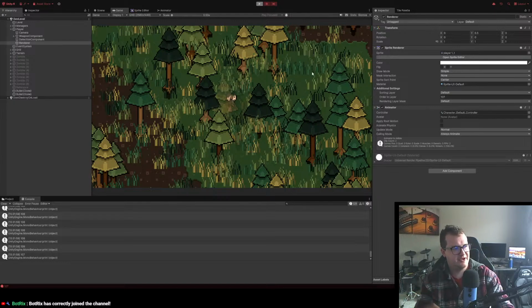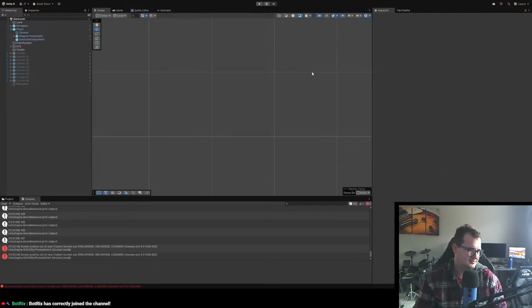I gotta tighten up the area that grass spawns to, because +5 is probably way too much. But yeah, I'm gonna figure out how to efficiently spawn that stuff, because them all being game objects is not right. Like I said, I knew this was gonna be an issue. I didn't realize it'd be quite that quick.